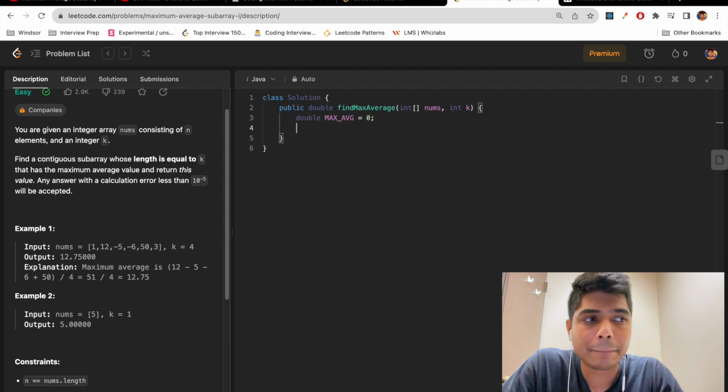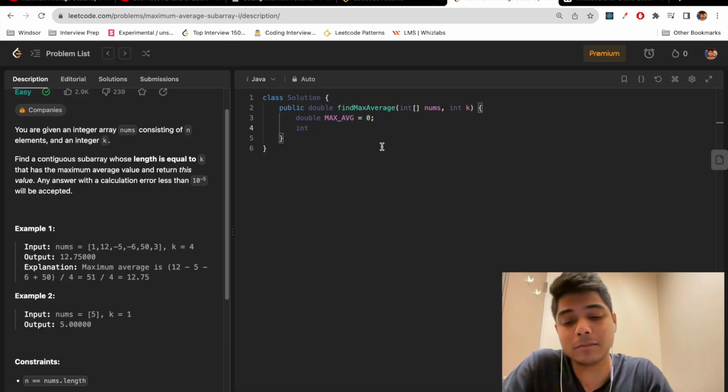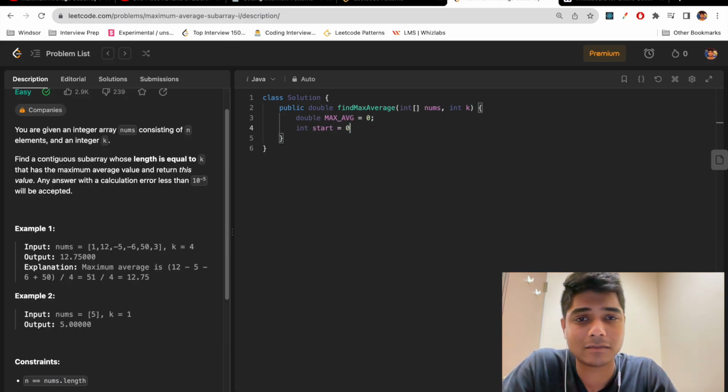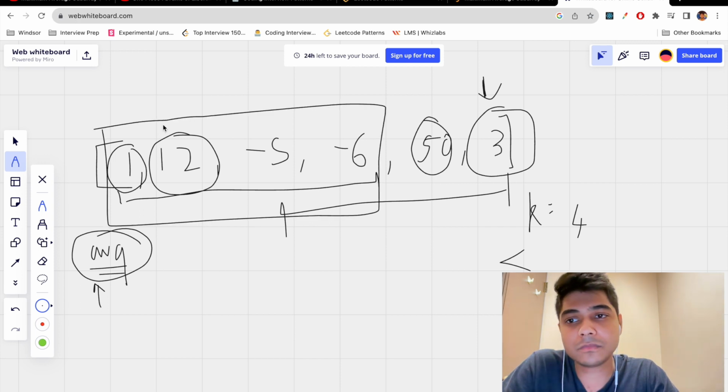I want to have another pointer so that we keep track of the start of the subarray. I can keep track of the last element within the for loop itself, because I want to make sure that we don't cross the length of the array. But for the start, I'm going to make use of another variable. Probably we'll just go with start. Pretty original. And the very first thing that we talked about is to calculate the average for the first 4 elements, so that's what I'm going to do. I'm going to write a for loop for just the first k elements.